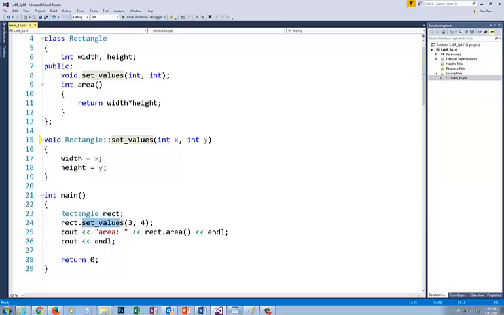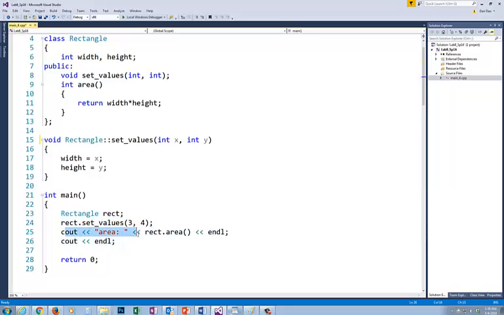Once I call setValue, that allows me to set 3, which is this int right here, which passes in as x, and pass in that 4 as y, and it sets them into the width and the height here. So I have an object that I created with a dimension of 3 by 4. We're not done yet.